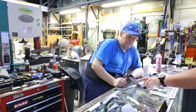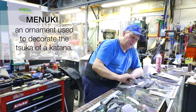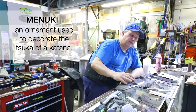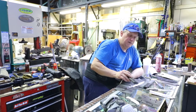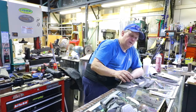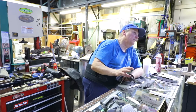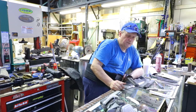Then I also noticed that some swords have some type of item wrapped inside. Yeah, it's called a menuki. That's what it's actually called, and it's considered like a good luck talisman type thing. Back in the old days, the samurai would wrap something in their handles that either was good luck to them or was a family heirloom, that type of thing. Okay. Something that meant something personal. Gotcha.